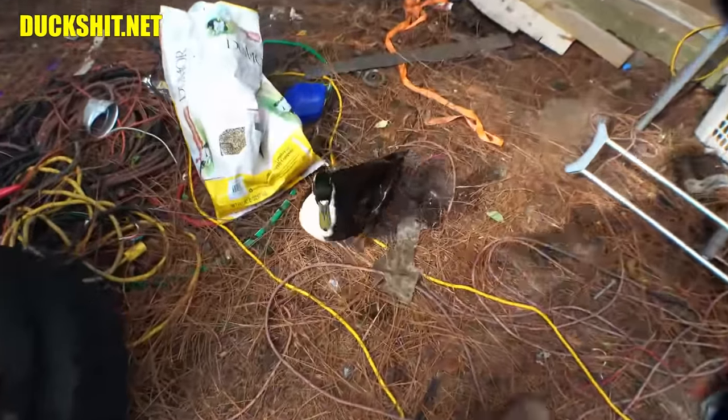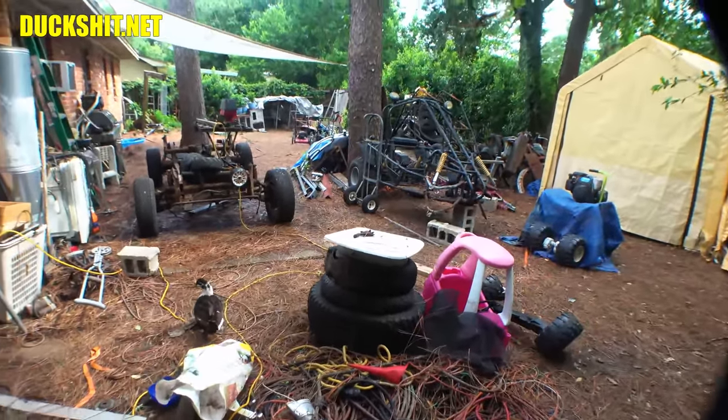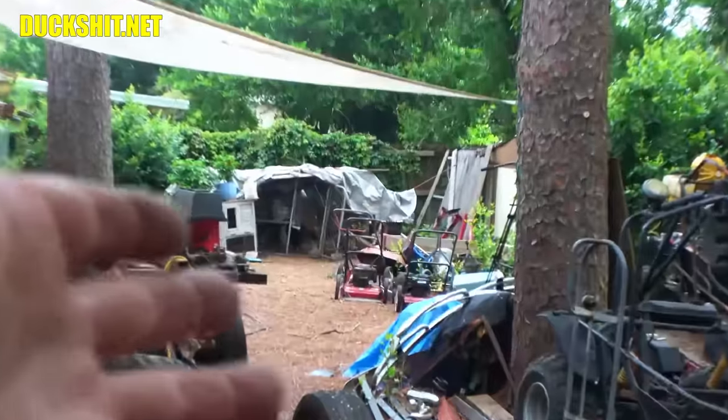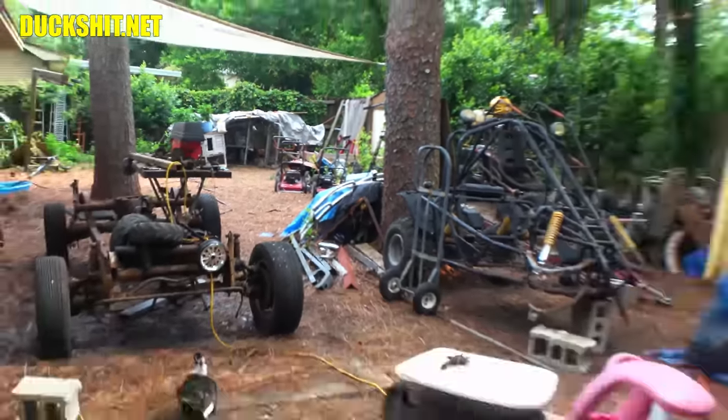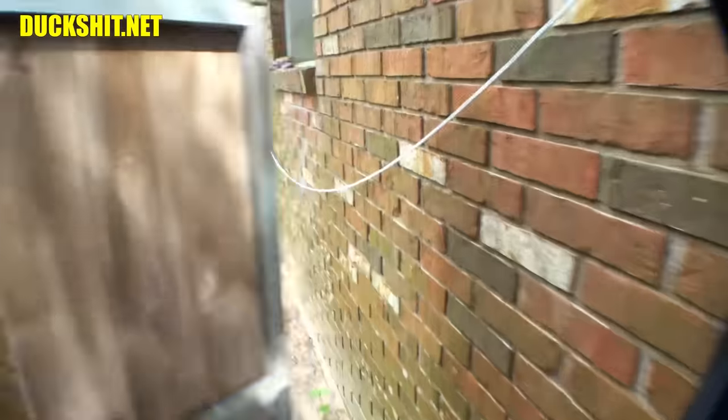Right, Boomer? Good boy. Boy, the yard's a mess, and I can honestly say that. It's even a mess for me. I got so much out and about that's been moving around. Need to deal with that stuff. I got mowers over there. I need to start sorting out and start doing some more videos for HIPA. Got the generators over there. I got a couple generators in the shed. All that stuff is still going.